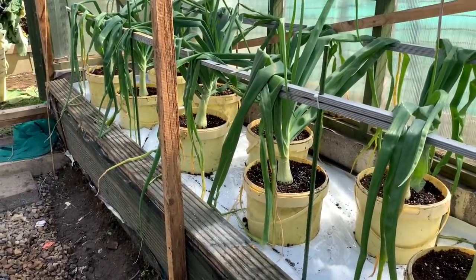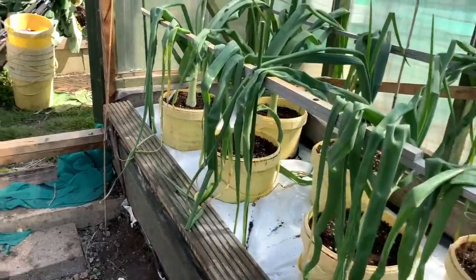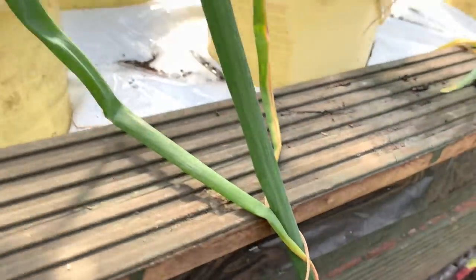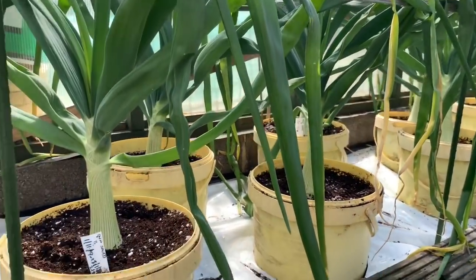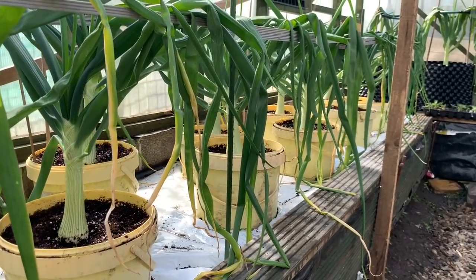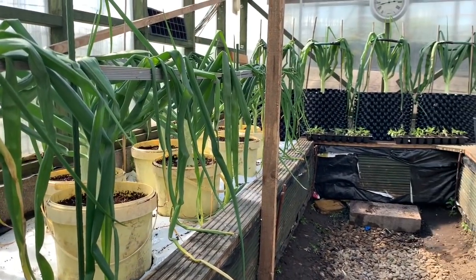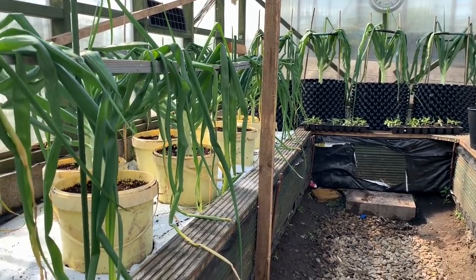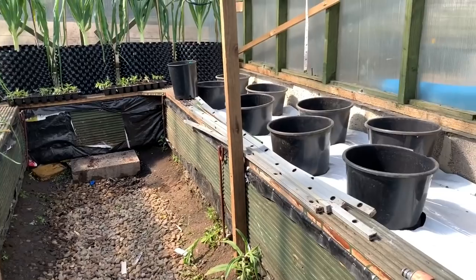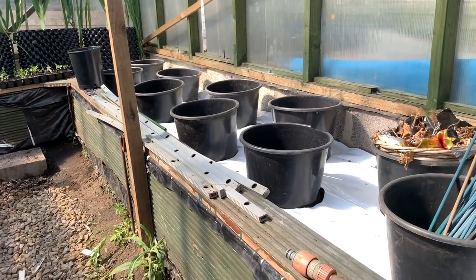The biggest one I've got at the minute is 7 inches round, which is great. Bigger than the biggest I've had before putting them in. But there you go, sitting down at the door. They're all there. So learn from the mistakes from last year. Put them in buckets and we'll see what comes of them this year. I've just got the ones from home to bring down to pop into here.